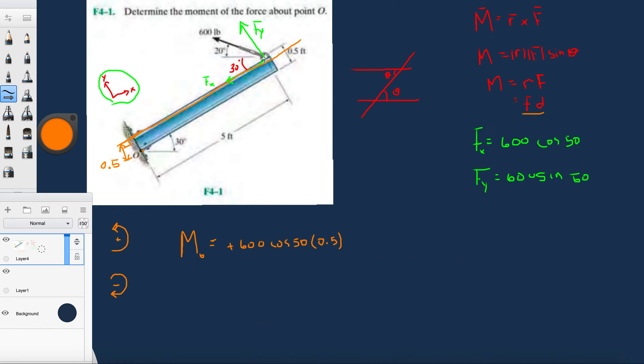So let's do Fy. Fy is in this direction. Again, let's do a line of action. This is the line of action for Fy. So how much do I have to shift this over in order to intersect point O, or pivot point O? Well, you have to shift it over by 5 feet. Very clear. And it will rotate counterclockwise as well. So it's going to be 600 sine 50 times 5. So both of these are positive, which means our structure wants to rotate counterclockwise, which makes sense.